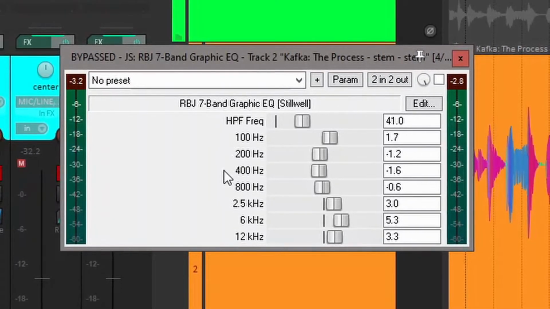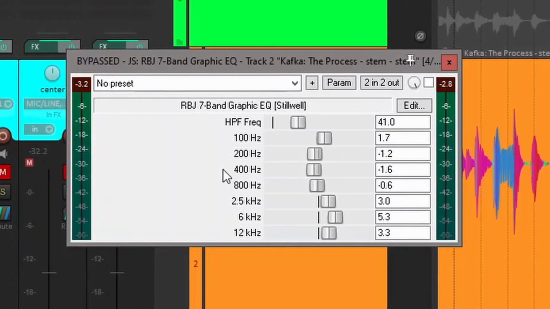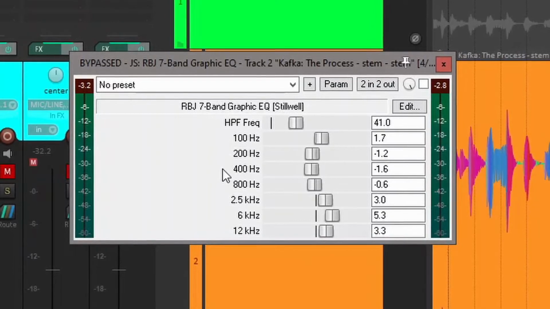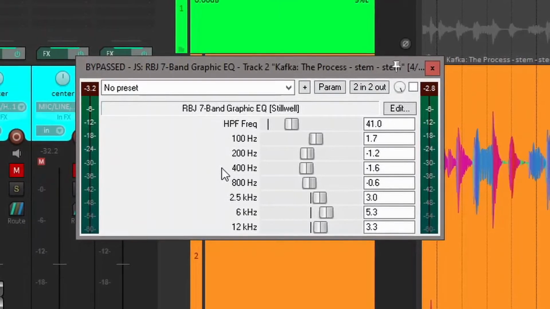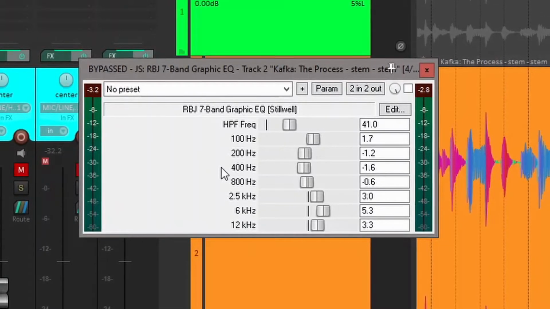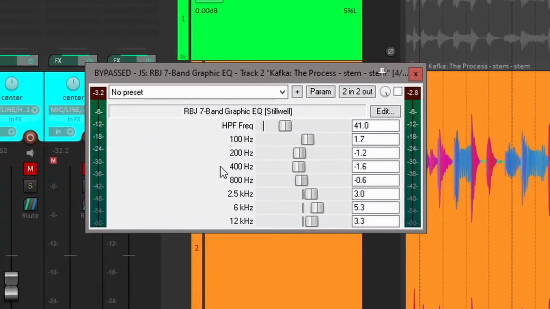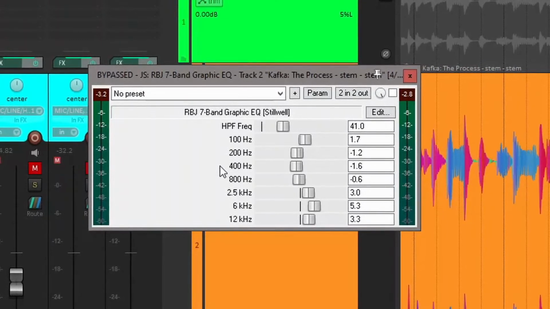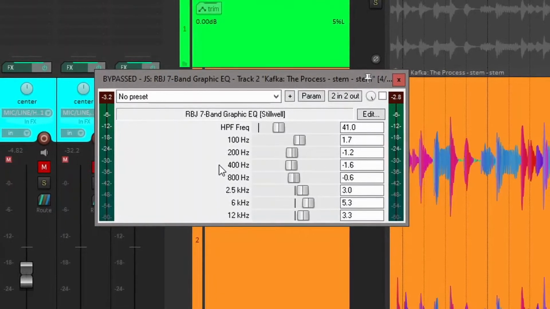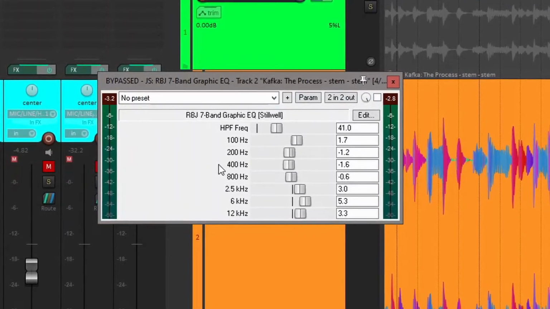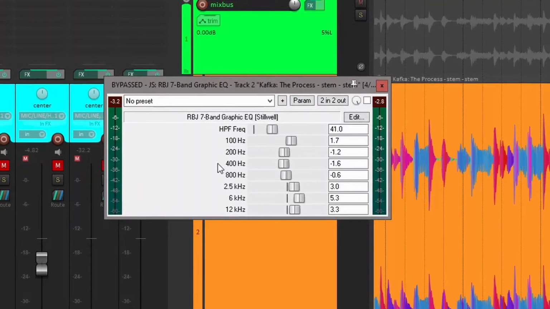So, if the tilt equalizer was the single knob which gives a very broad brush to paint your frequency balance with, then this is still quite a broad brush and maybe not what we need. And I'm actually convinced that the parametric equalizer is the tool of choice for essentially any mixing application. In a live situation, I can see where just turning a few knobs on a graphic equalizer and pushing up and down a few sliders might solve a problem or get the sound that you're looking for.